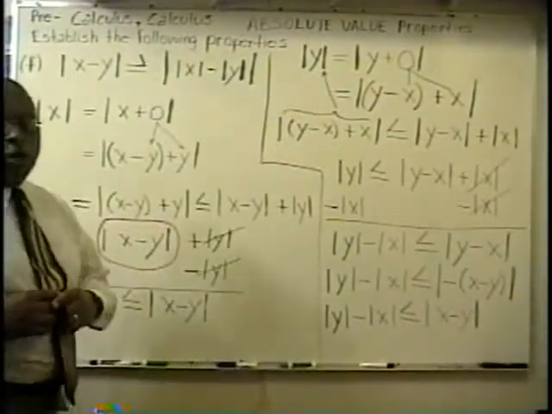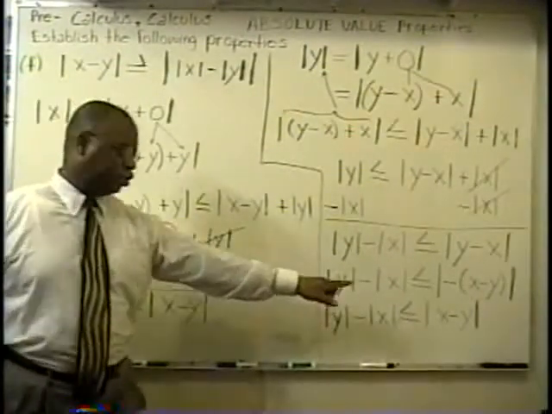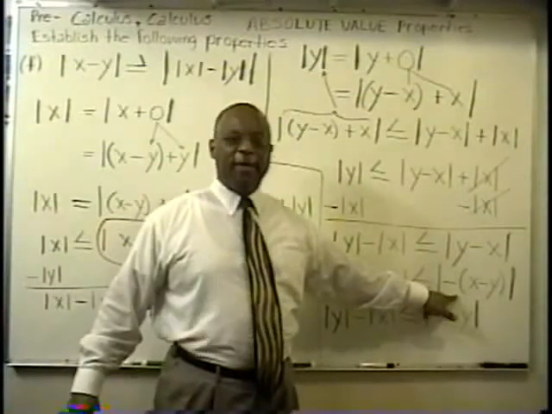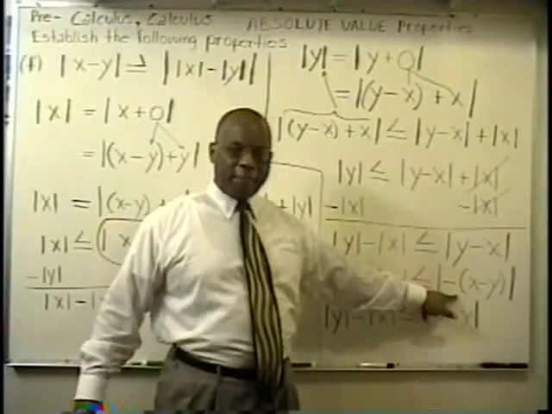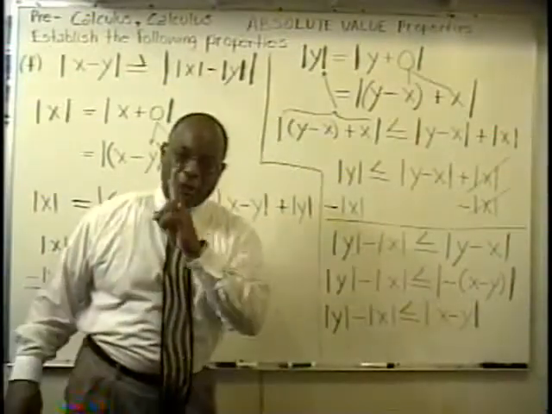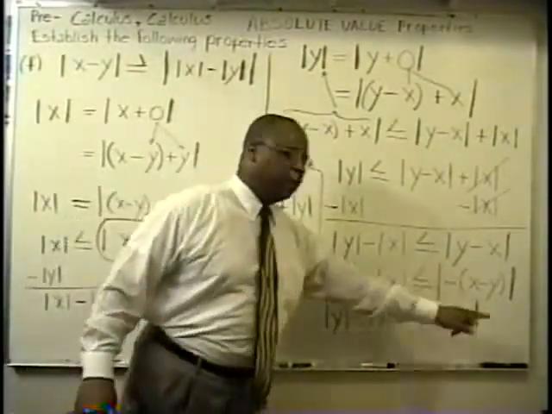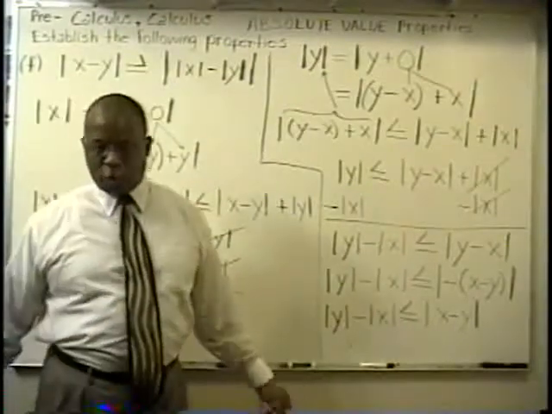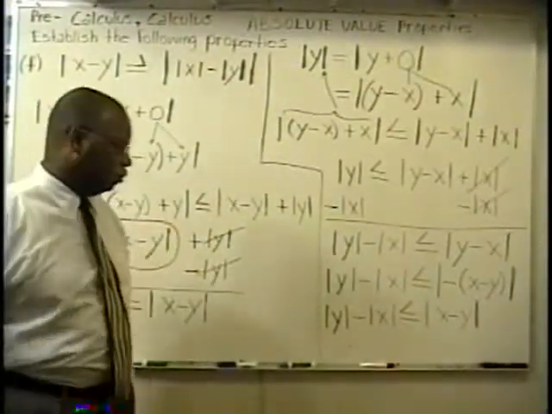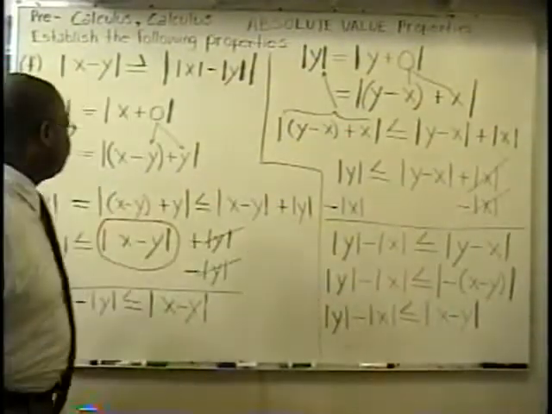Go back and take a look at part A. I just used part A. That says the absolute value of minus x is equal to the absolute value of x. Remember, this expression represents a quantity, one thing. I can say let x minus y equal z. Don't forget our concepts here, what that is telling us.